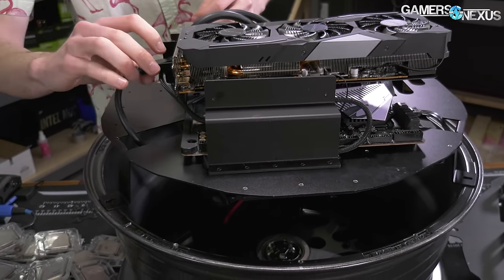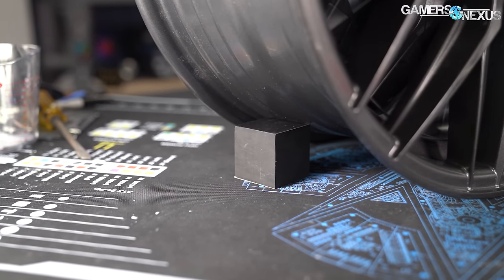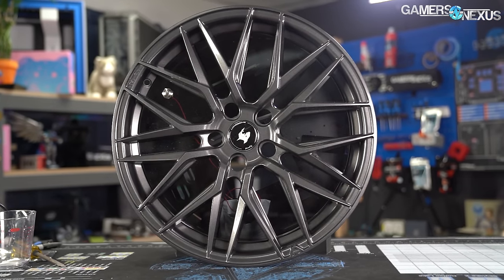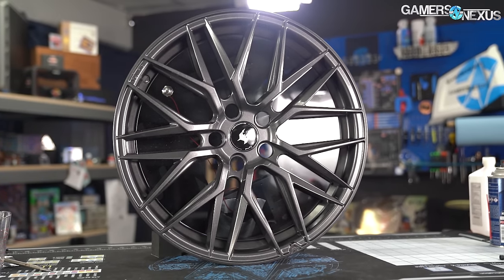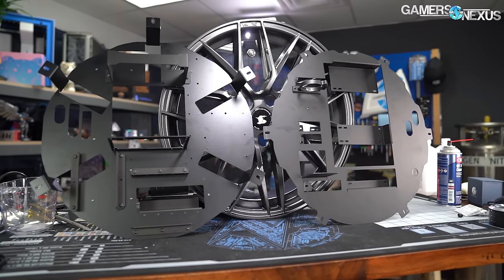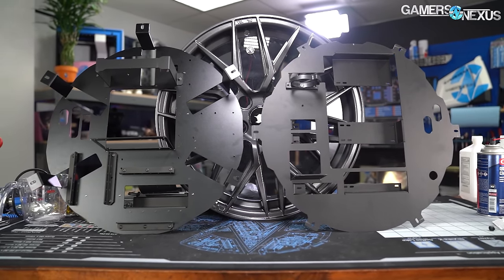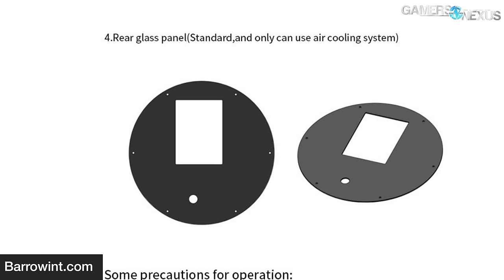The accessory kit included with the case is mostly just the usual screws and washers, but there's one unique item: two heavy rubber cubes and adhesive pads. These are literally wheel chocks for the case, because without them the computer is free to roll off the desk and onto the floor, upon which it'd probably leave a wheel-sized hole — because it's a car wheel, if that wasn't already drilled in. The case is comprised of four main parts: the rim itself, a front tempered glass panel, an aluminum motherboard tray, and an aluminum rear cover or radiator mount. There's no reason to remove the glass panel from the rim, so together they're essentially a single part. The product listing also mentions an alternate tempered glass rear cover meant for use with air-cooled systems, but this isn't included if the case shipped after July 2019, so we didn't receive one. Using the second glass panel would eliminate all fan and radiator mounts from the case.